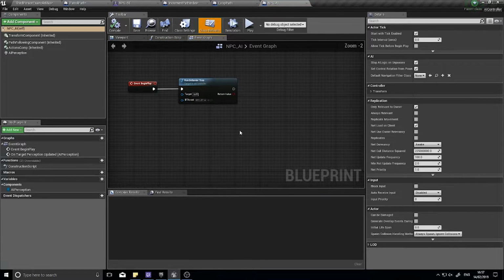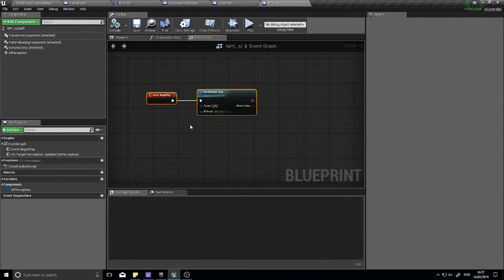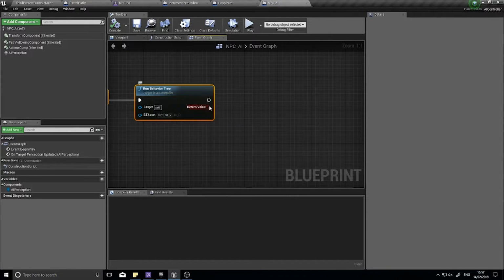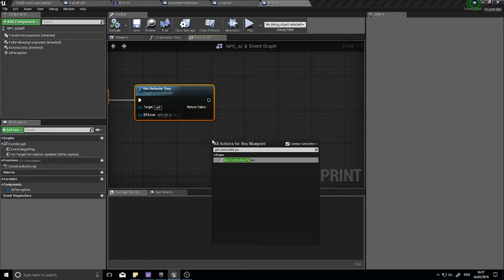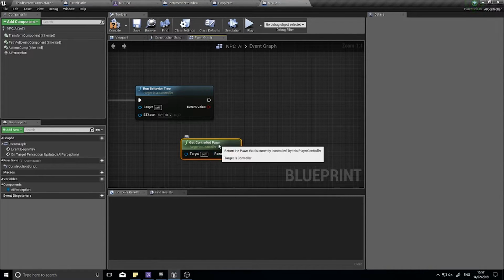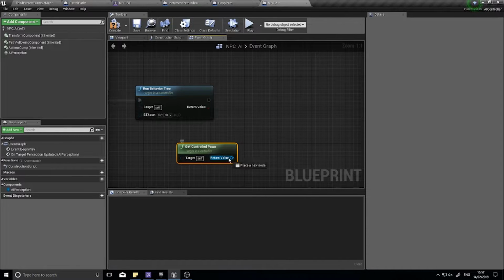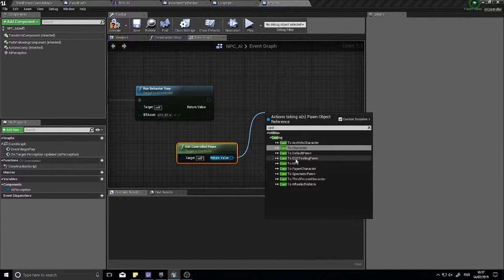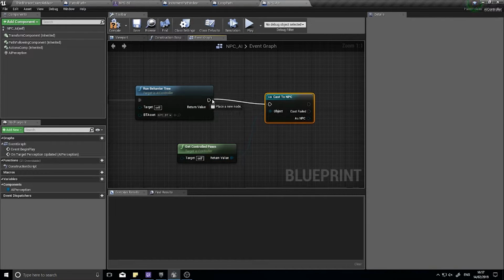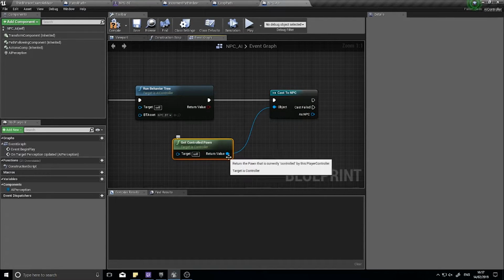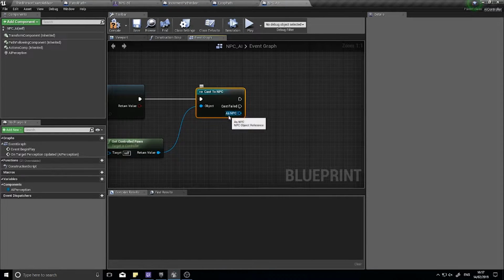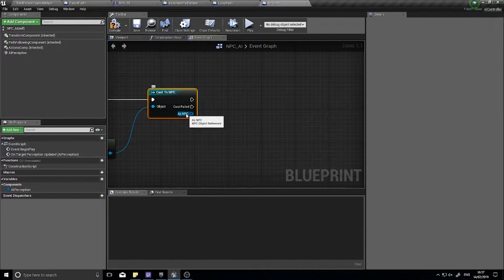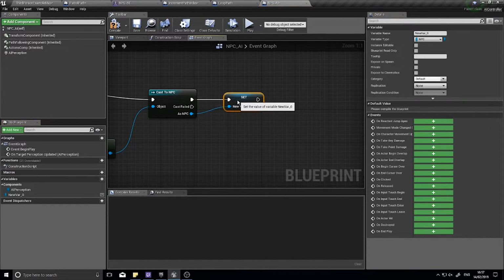So on the AI controller, we're going to go on begin play, because we're only going to have to do it once. On the begin play, we're going to get the controlled pawn. So this will get whatever this AI controller is controlling, and we're going to test that against the NPC by casting it to NPC. Because this will return a generic pawn, we need to work with an actual NPC specific actor. So once we've got the cast here, we're going to promote this to a variable and store that as my pawn.